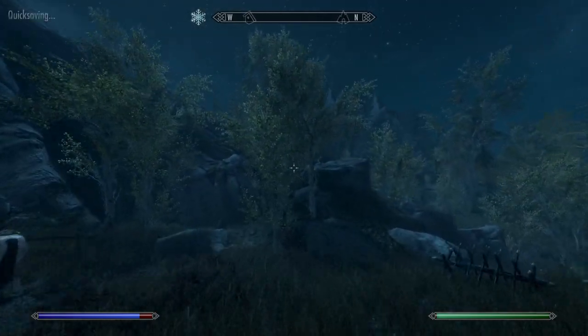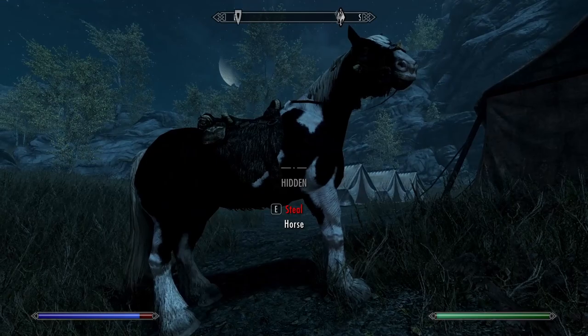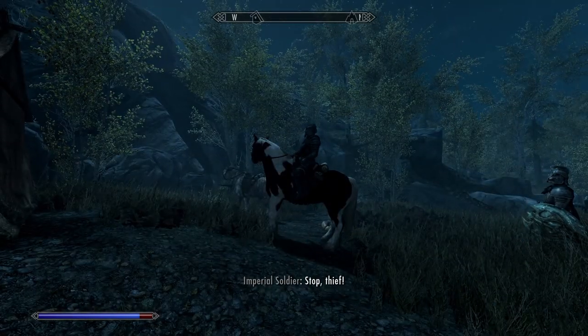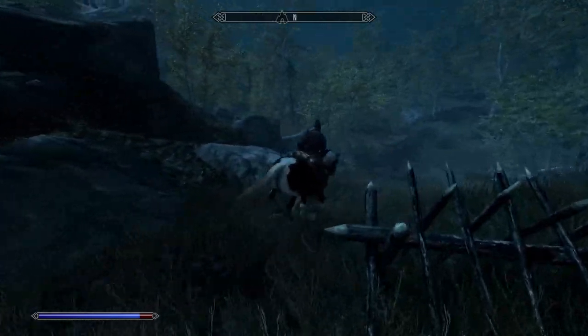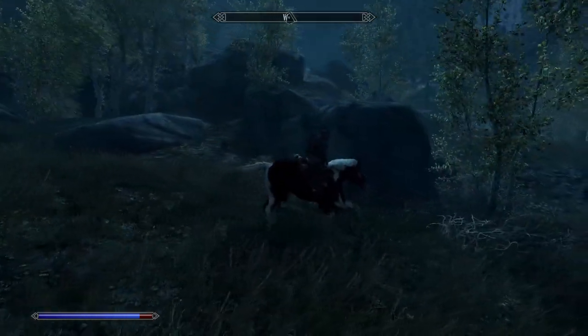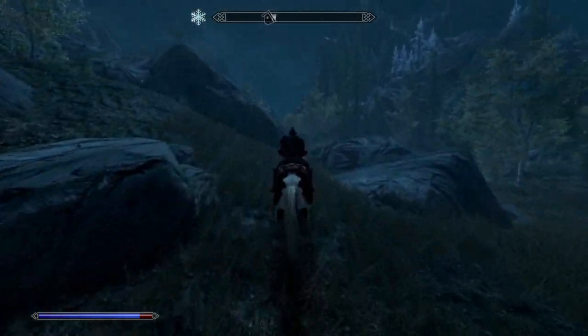Okay. Should we just take their horse? I think so. Whoops. They saw me. Okay. Leg it, Carjo! Fucking run! Ooh! Let's go over to this little hut, or whatever it is. Investigate that. There we are.